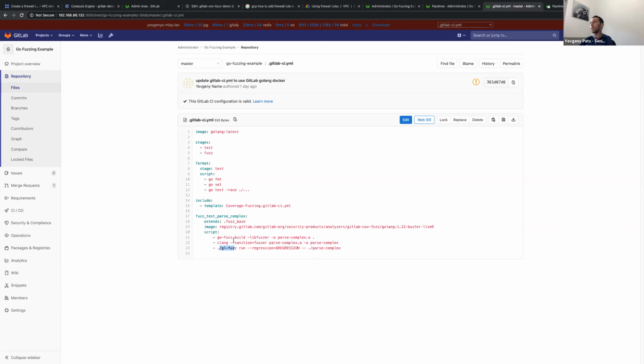I think I had a newer version here, but anyway, GLFuzz, or it should be called GitLab Fuzz, is available at every step that extends the fuzz base.